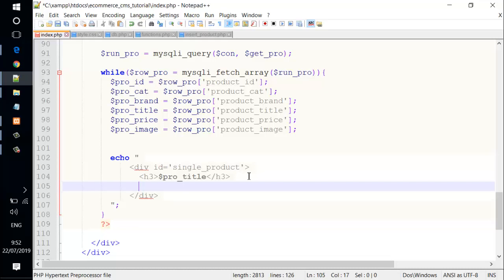Let's come down a line and create another div tag for the image. This is equal to admin area slash product image, and variable pro image. Set the width to 180 and the height also 180.